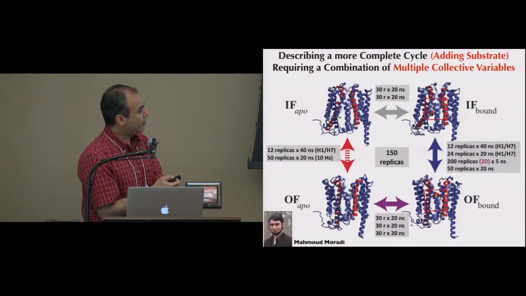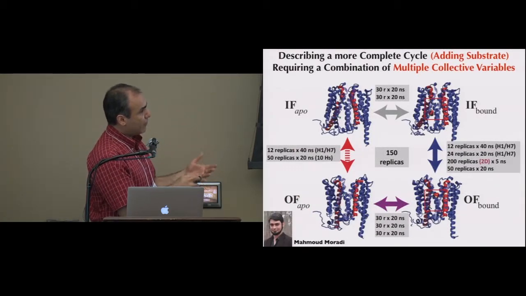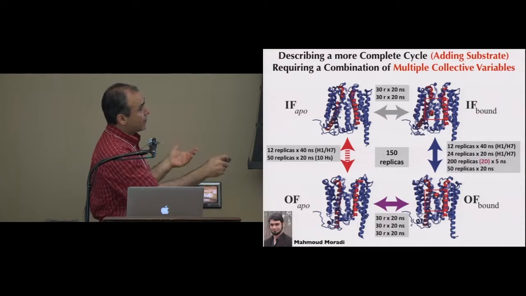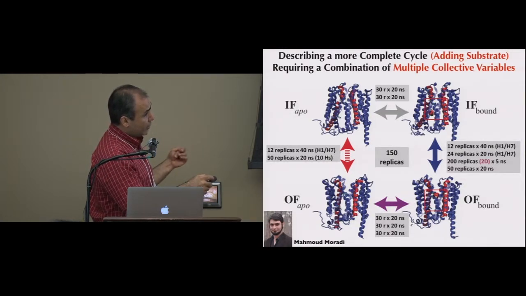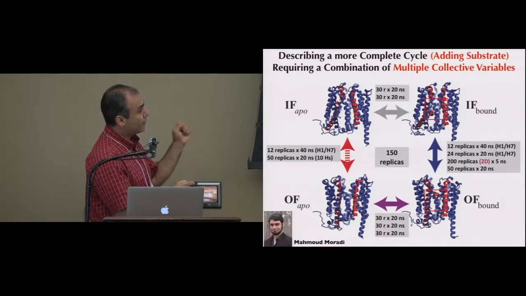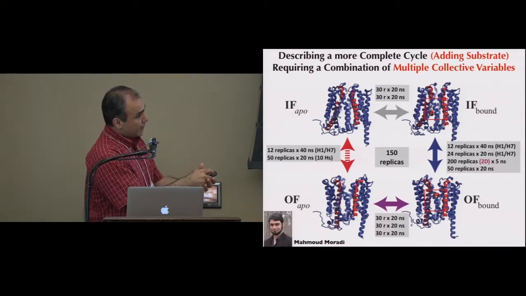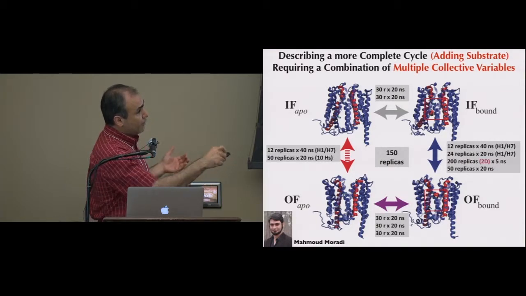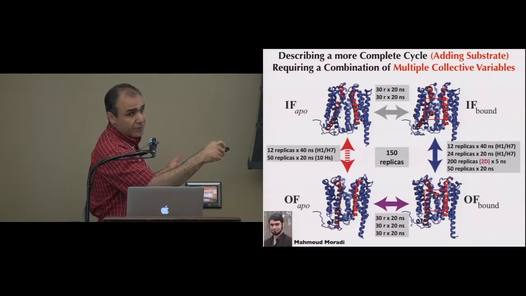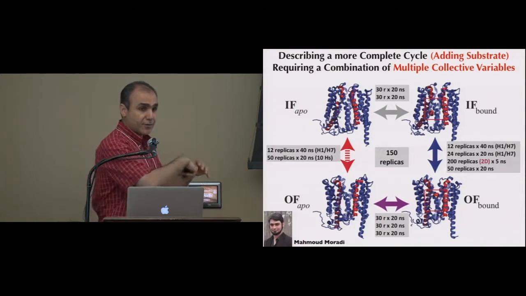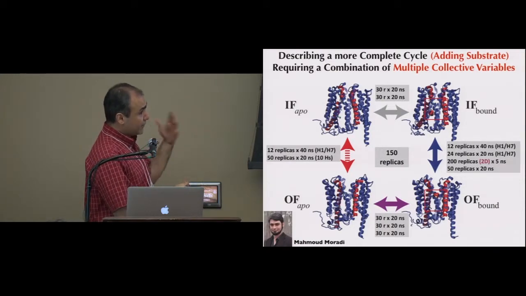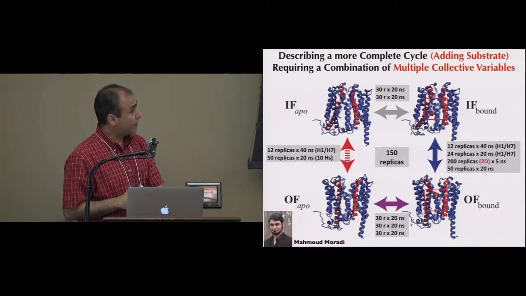Let me skip this one. Just to show you again the kind of calculations that we need. We have to go through several iterations across multiple axes here. And after each iteration of the Hamiltonian replica exchange calculation, we have to optimize the position of these and then go through several steps. Sometimes you have to do a two-dimensional replica exchange calculation. And then at the end, we put everything together, for example, using 150 replicas, to look at the entire transition and make sure that we have a real transition between all these points. That becomes really expensive and only possible on resources like Blue Waters.